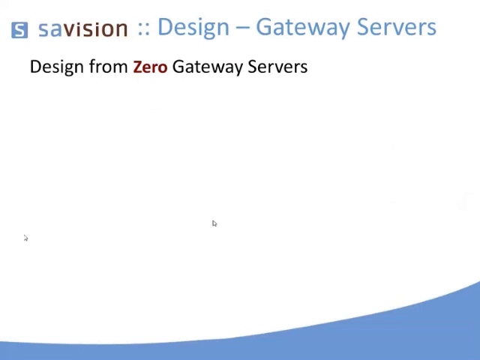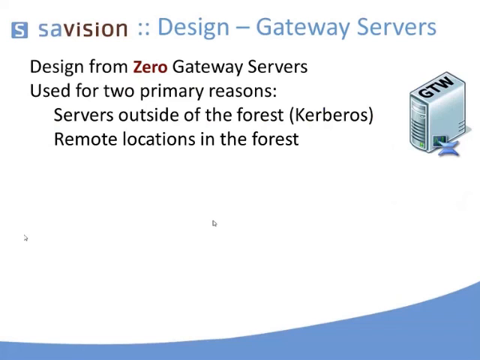Gateway servers. We're going to start with 0 gateway servers. There are a couple reasons why we may want to use a gateway server, and I've explained one of these already. Let me go into these in a minute. The first is if you have servers that are outside of a forest. Ops Manager uses Kerberos, and the reason is, in essence, I've got a server with an agent on it, and I've got an Ops Manager server. If they're both in the same forest, each one of them can say, hey, I'm server so-and-so, and they're both happy to be able to communicate with each other. They can prove who they are.